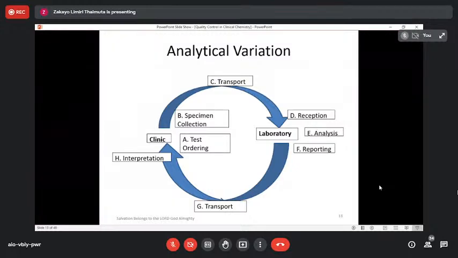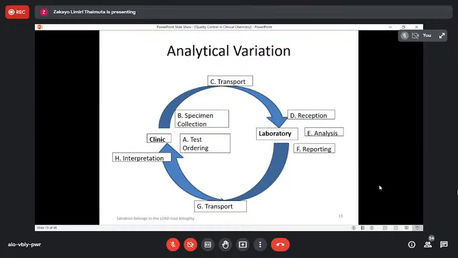You are sitting in the clinic. A patient, of course, starts at the clinic. Then they tell you their symptoms. You raise some questions. You want the opinion of the laboratory to reach your diagnosis. So you collect the specimen, you write the test order form, you send it to the lab. The laboratory will process your question and give you back the report. That is what happens on a day-to-day basis in the hospital.